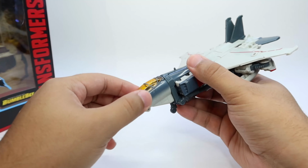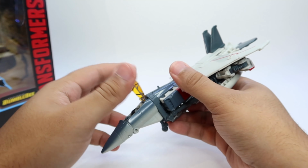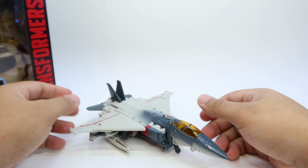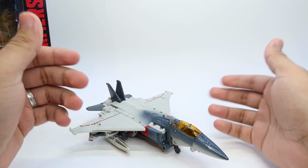But I like that they have this to simulate that, you know, there's a person coming out or whatever. But that's it for the detailing of the vehicle mode. As I said, I really like the robot mode. It's a 10 out of 10, but the vehicle mode is like a 6 out of 10.